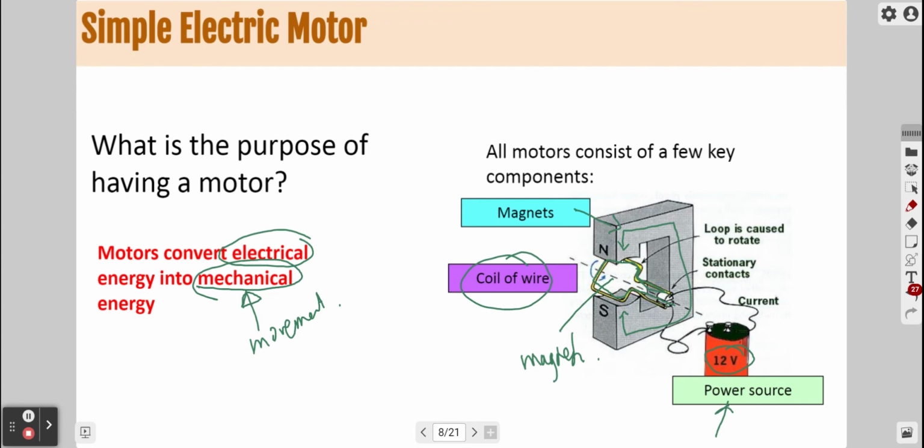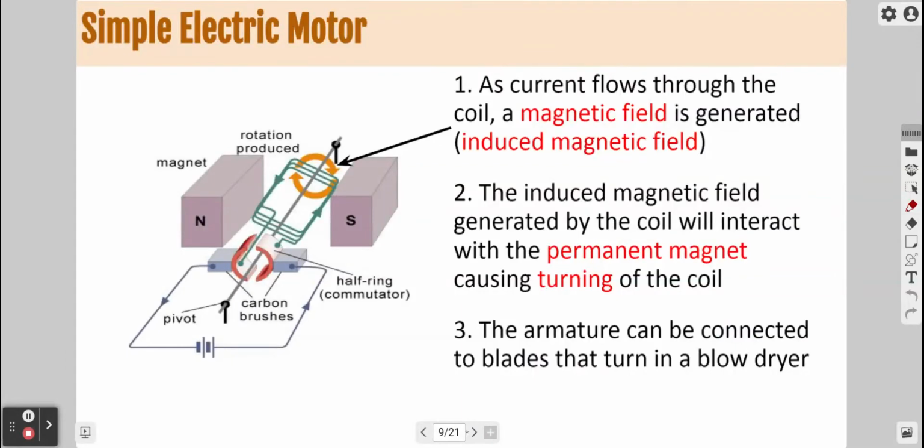That magnetic field is not going to line up with these magnets that are on either side of it. So as soon as this power source is hooked up, this coil gets magnetized and it's going to flip around and turn to line itself up with the magnets around it. So we can use this knowledge to create a device that keeps turning, that will be our motor.